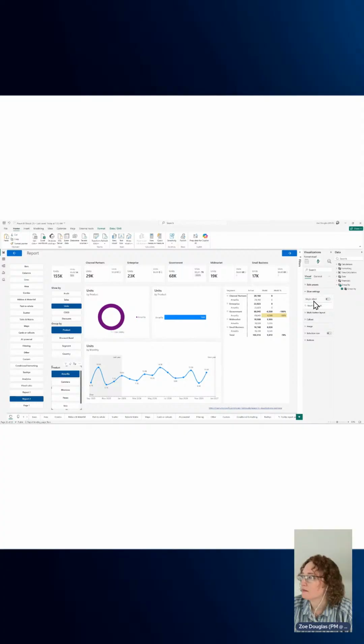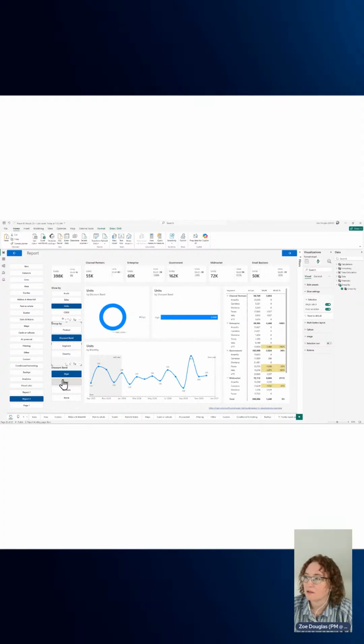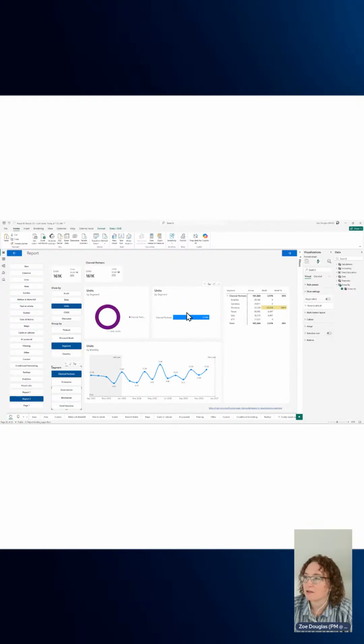So now, why are you not? So now if I pick a different one, it's going to actually release that and bring in the first one of the next one as well, right? So you can see you have these abilities as well. Nothing is wanting to work for me today, but that's fine. Let's go change you to a different slicer. There we go. And I'm going to make you into the vertical list and change you to the list styling.